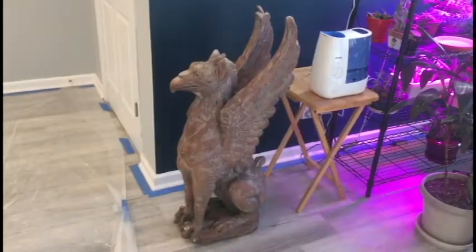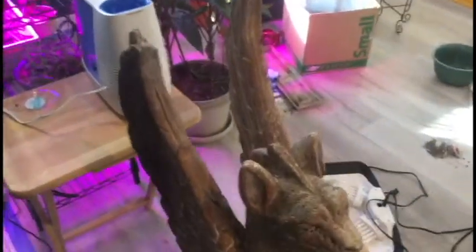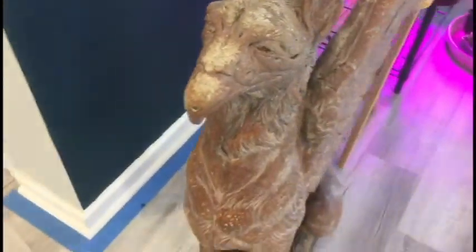But when I was at the Blue Mount Nursery, which you just saw a video for, I found these guys, and despite them being really, really expensive, I ended up getting them anyway, and it ate up a lot of my plant budget, but I totally think it's worth it. I don't know if you will, but I totally think it's worth it. Yep, that is a griffin statue. It is about 3 feet tall, and ignore the mess in the background, please. It's been outside for a really long time, so the wings are really chipped, but I'm planning on rebuilding it, and I'm just so happy.